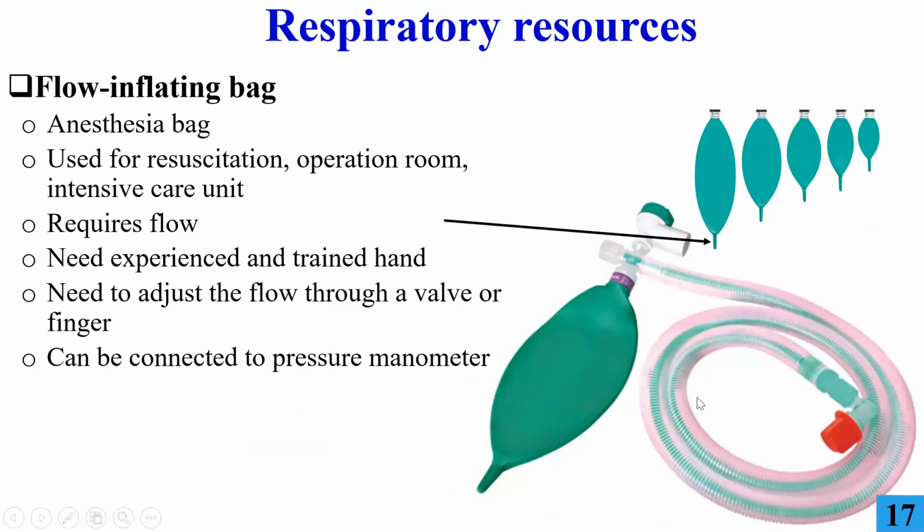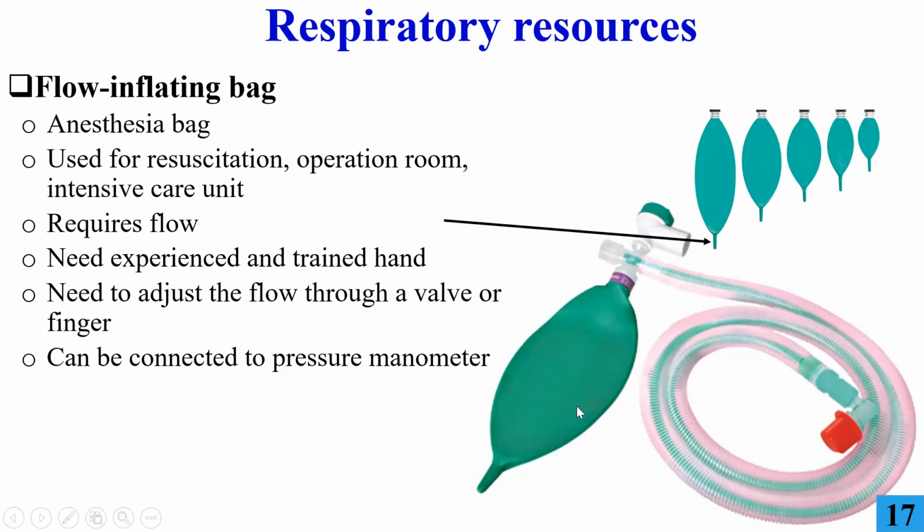Okay, then we have a flow inflation bag, and this is also called an anesthesia bag. The problem with this bag, sometimes there is a valve here, sometimes there is no valve. Okay, there is a valve. Some people make the valve open and hold it with their fingers, and they release and close this valve by hand so they can control the inflation of the bag, because the inflation of the bag depends on the flow that's coming through this tube.